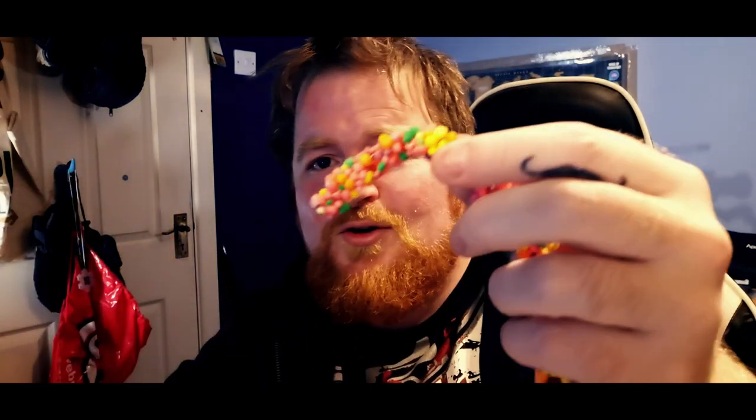Should I give the Yoo-hoo a try? Shake it. It's actually really, really nice. I'm not really a fan of chocolate milk normally but it actually tastes like chocolate, it's really, really good. Yoo-hoo — really nice. Getting down to the end though. Nerd Rope — my kind of rope. Bits falling everywhere. Soft gummy covered rope with tiny tangy crunchy nerd candy. Look at all the colours on this, it's like eating all the E numbers. It still tastes like the nerds used to years ago, actually pretty nice. Bit of a weird one overall — it was grand. Twix White — I'm going to be disappointed if this is bad. Oh, it looks really nice. My god, that's so good.